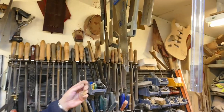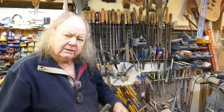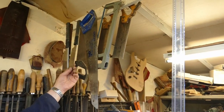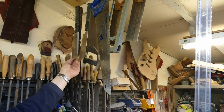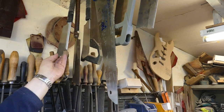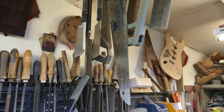Would you typically be cutting with that? Well, I cut joints, neck joints and stuff. Well, not with that one though. This is a slightly stiffer one, and even finer. I use that one. It's even got a solid back to keep it straight. Seen that one before? The one that looks like a samurai sword. The old ones got a bit knackered up in the fire.